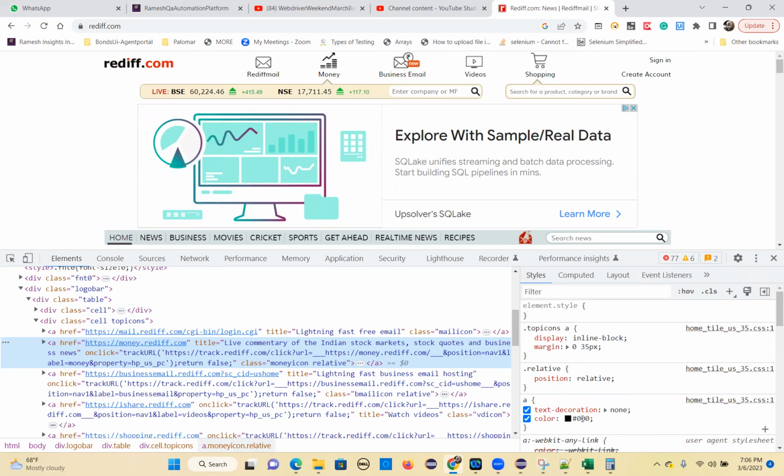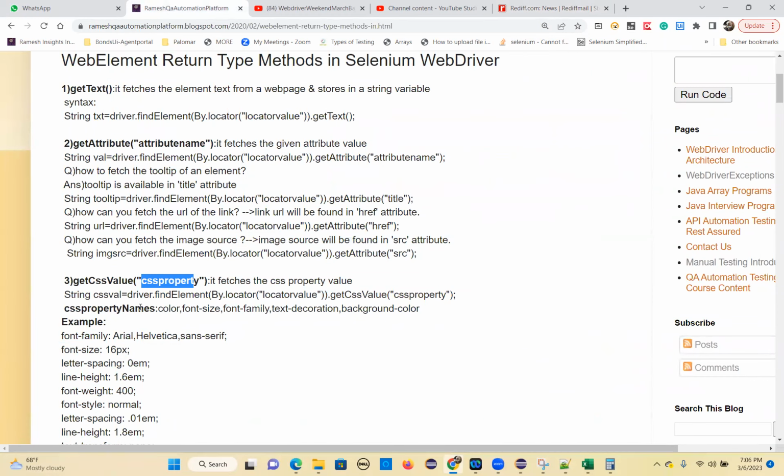Any of these CSS property values, if you want, you can get them through the getCssValue method. What is the method you need to use? getCssValue. And for that method, you pass the CSS property name. It fetches the CSS property value.